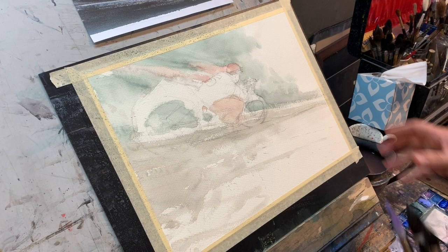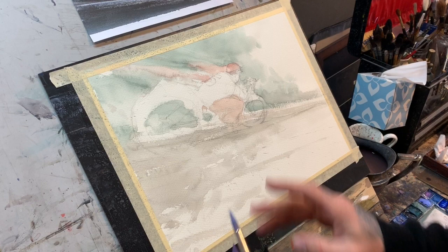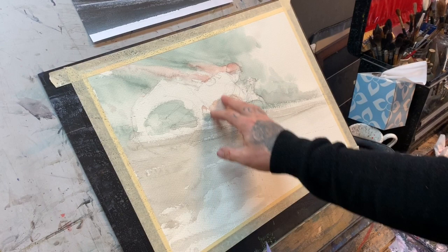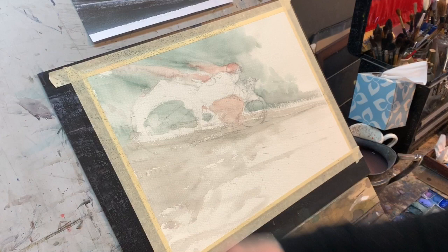Okay, so next, basically, this whole motorcycle and rider is one shape. And I'm going to paint it as such. Now, all of this stuff over here is going to be fairly tight with no motion blurs coming off of it. And this side will. So I'm going to paint basically this way. So as I come over to here, this stuff will all stay wet so I can start to pull some of that off into the background.